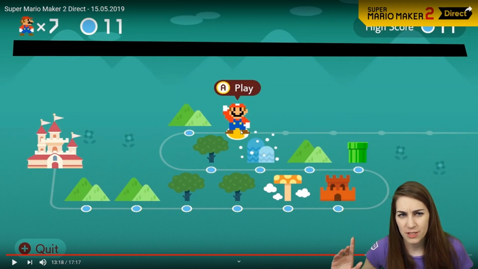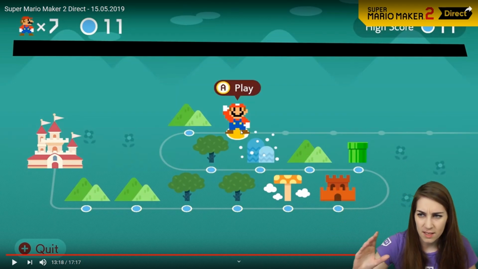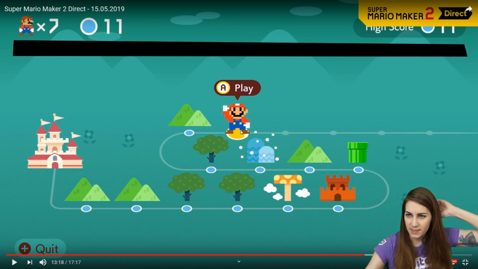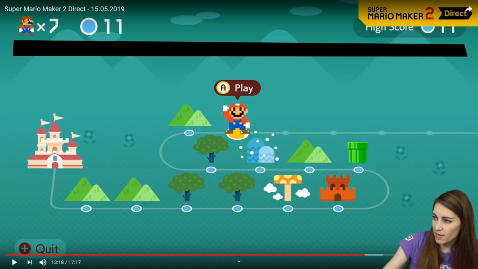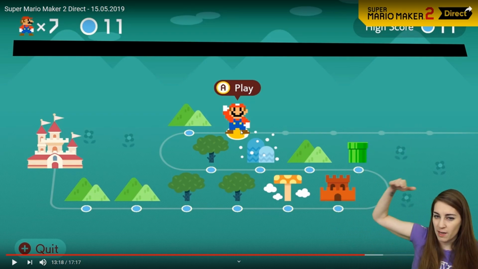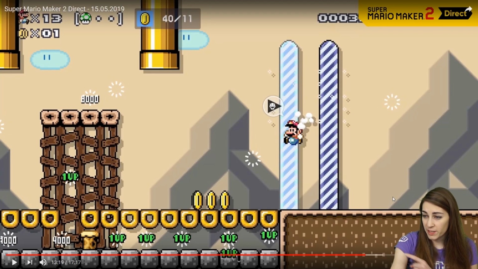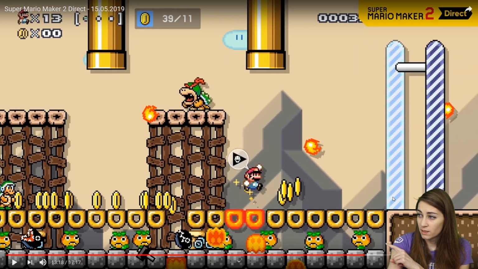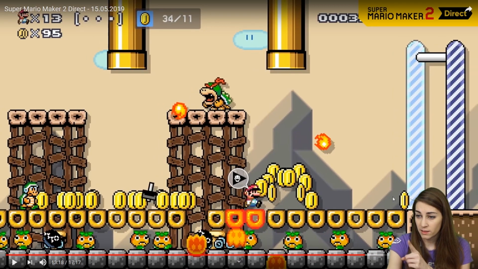It's really awkward, and it's not square. Also, high score in the corner. Yeah, high score in the corner for how many levels you've beaten. I want to point this out. Chocolate Island.